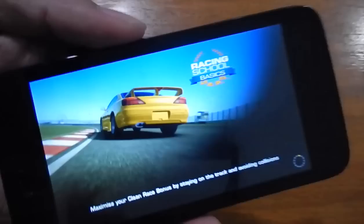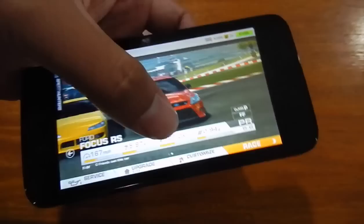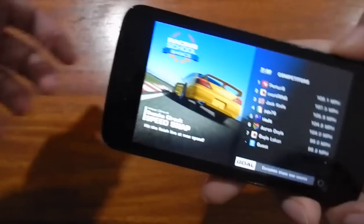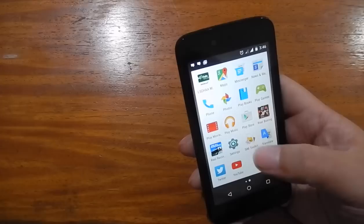No, pero as much as I want to try it here, may problema kasi sa Modern Combat. May bug yung nabili ko, which is not yet fixed. So, how do you find the phone? So far, it's better than I expected. Mas maganda yung output ng frame rates niya. Hindi ko na-expect na ganun kaganda yung bilis niya. Expect sana nag-lag siya, pero hindi. Walang lag and it's very playable.